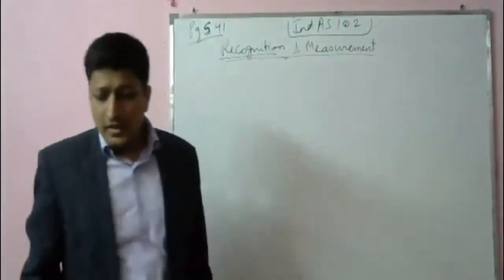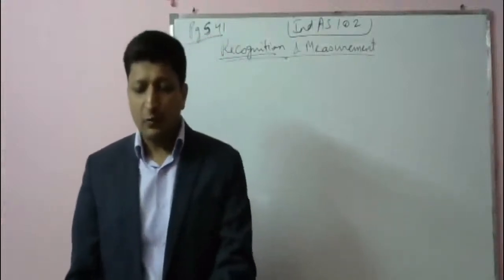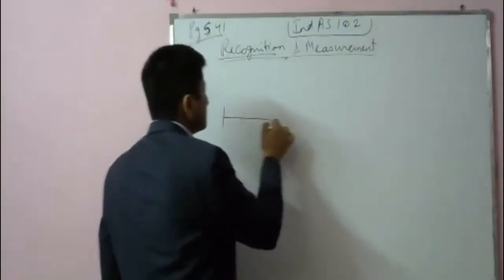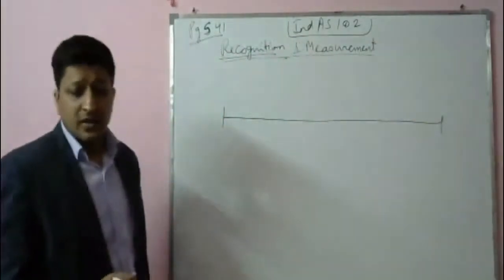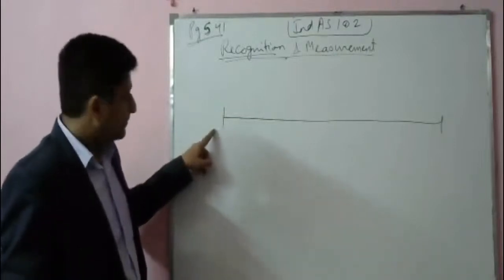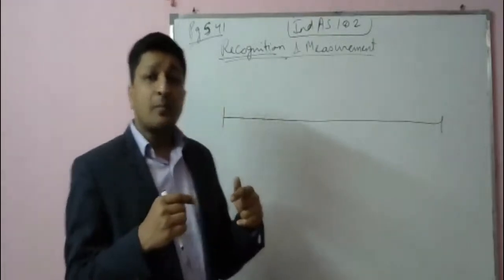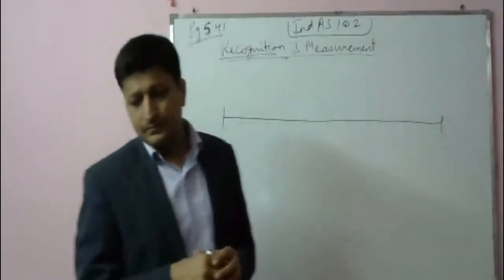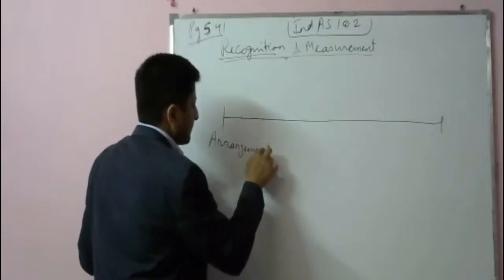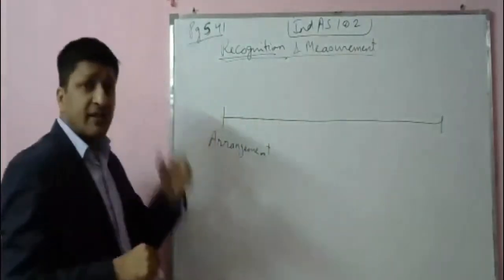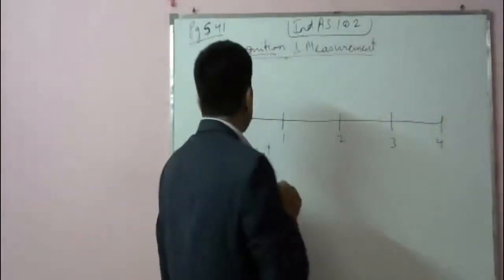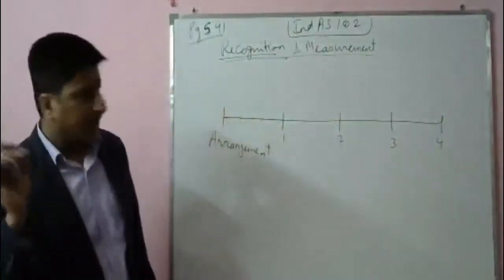Before I get on to recognition and measurement, there are a few terms which are required to be understood by us. Also, a very, very important condition. So all of these terms you need to understand carefully, though many of you will be knowing about them. So this is the date. Let's suppose this is the date when the company and employee entered into an arrangement wherein the employee needs to stay with the company for the next years, or let's suppose next 4 years, and perform at the desired level. Okay.